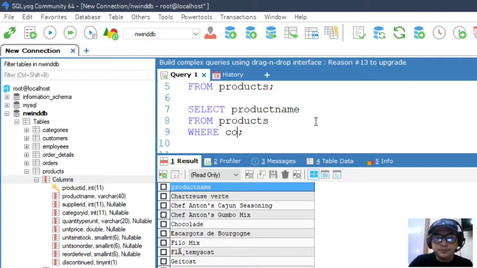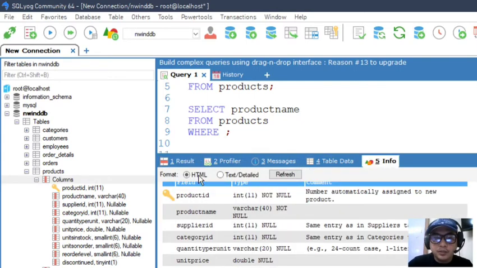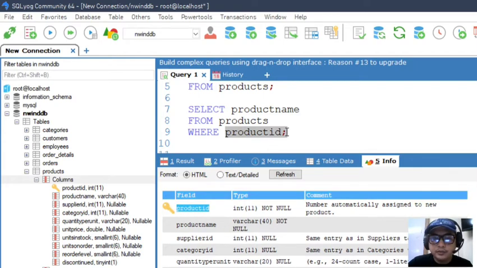A condition is the statement that you use to match the records coming from the table. So let's try. Since we are trying to define the product ID equivalent to 19, let me write the column that pertains to product ID. In our table, it has a product ID column or field. Make sure the statement is equivalent to the column name, like this one. And then it says that we need to display the product equivalent to 19. So to do that, you need to use the equal symbol. This symbol is used to define equality of the matching record.